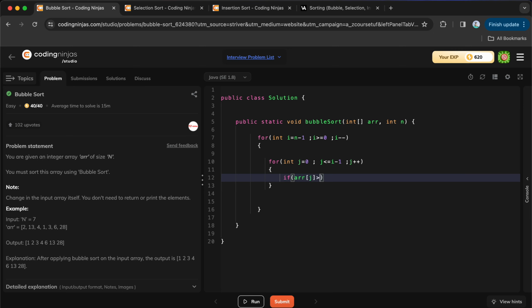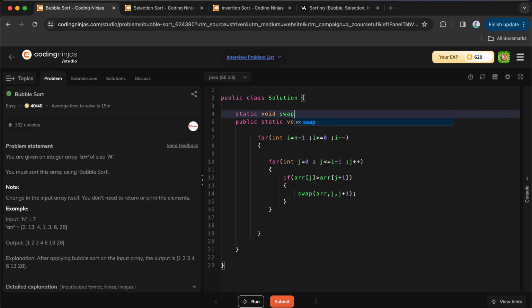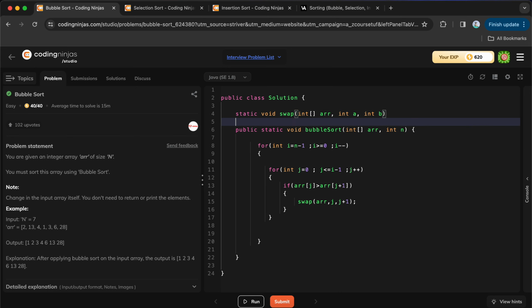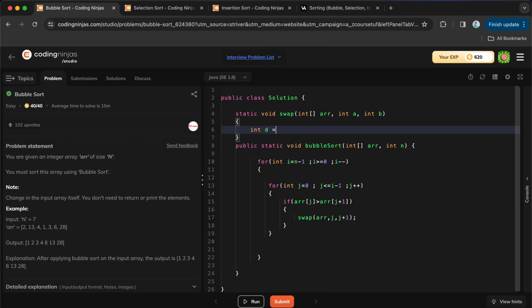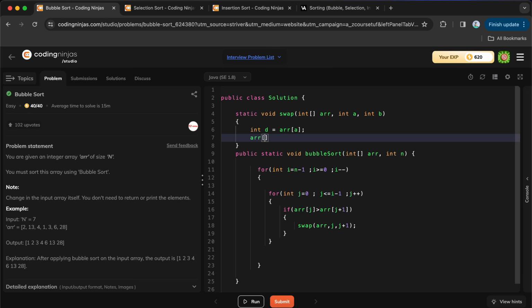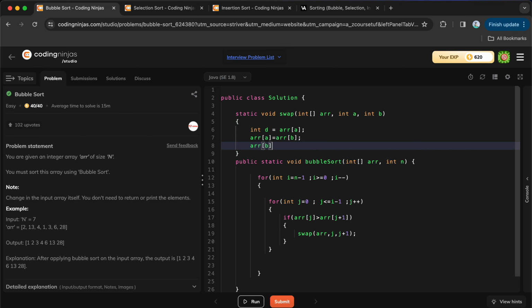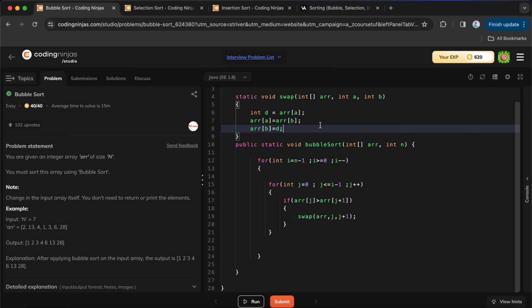I will write this swap function here, static void swap. In the array I am swapping, I will pass the array a and the indexes which I want to swap. First I will store my first index value, then I will paste my b index data, and after that my b index data will be replaced by my previously stored data. In this way I can swap the ath and bth values.